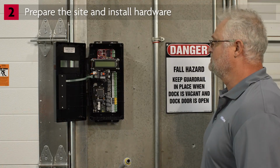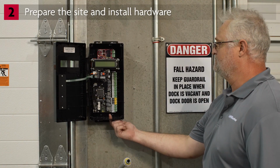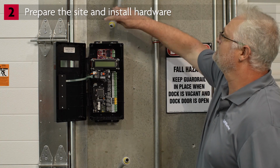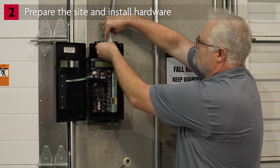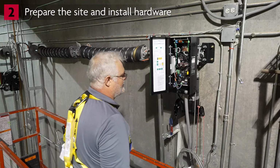The VFD controller already has a knockout removed on the top and bottom. Install the appropriately sized conduit for your application, attaching the conduit to the wall. Connect the conduit to the VFD controller using a strain relief. Connect the conduit to the power head using a strain relief.